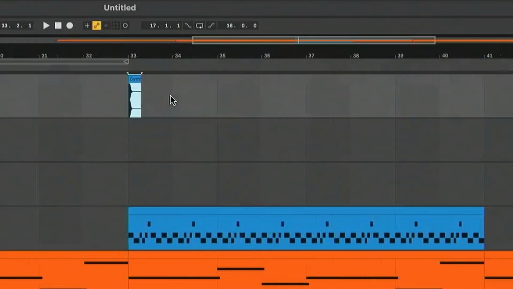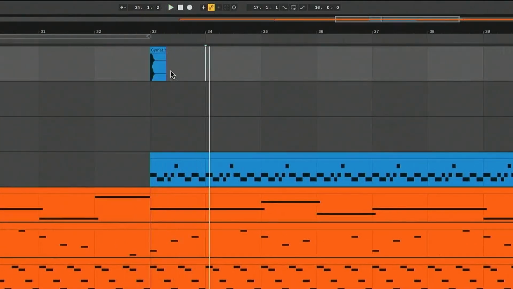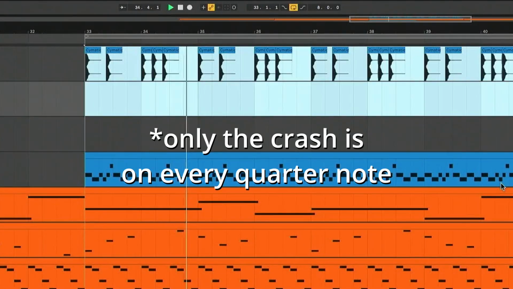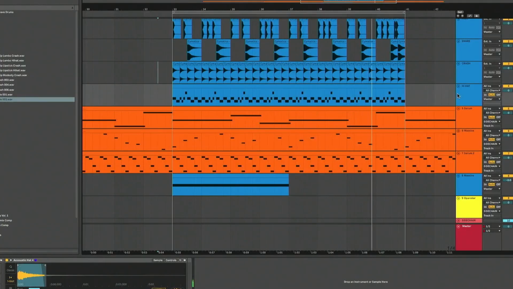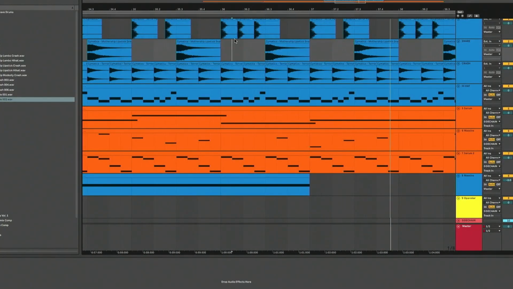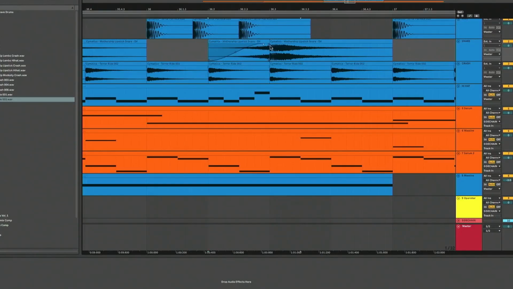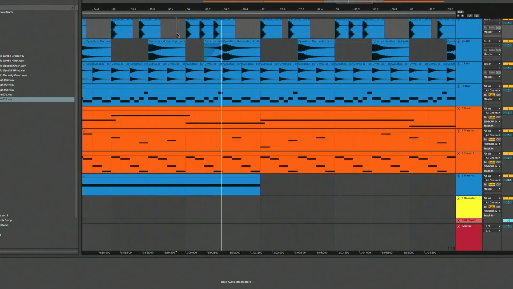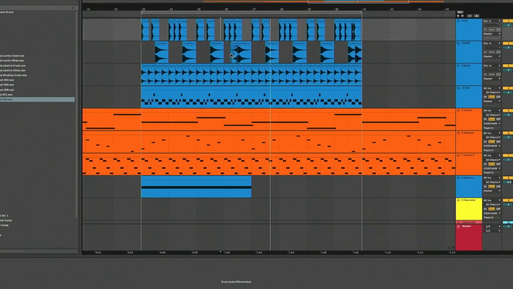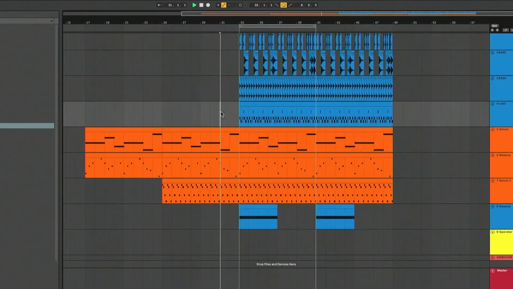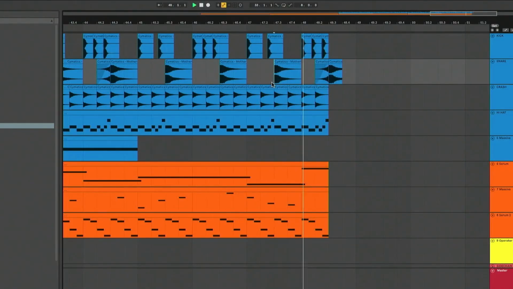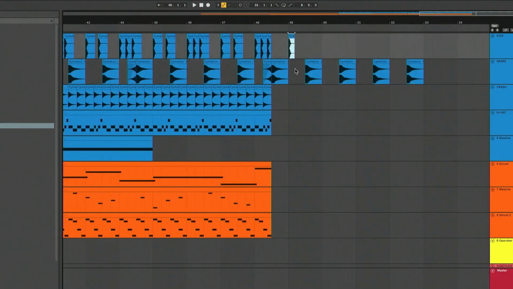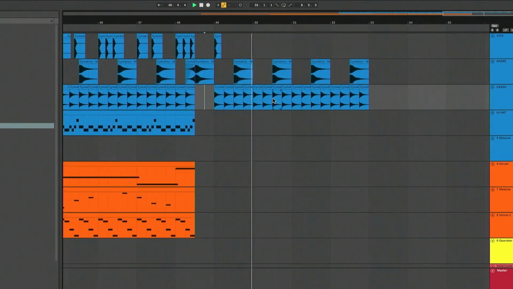Then added a kick, snare, and a crash on every quarter note. I flipped the snare's tail to feel like it's bringing you back into the next hit. I copied over the arrangement and start preparing to create the drop. Adding a temporary drum pattern, I get started on my first growl.